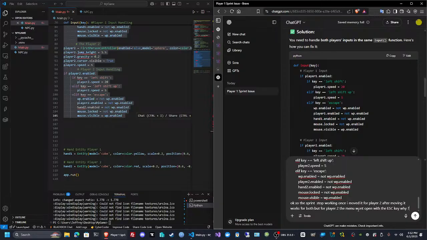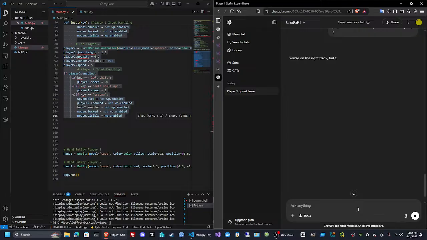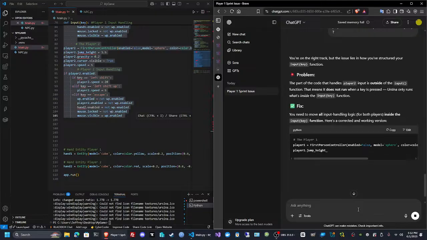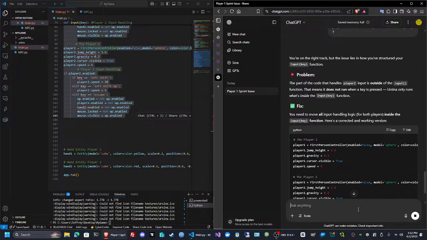Why? You're on the right track, but the issue lies in how you structure the input function. The part of the code that handles player 2 input is outside of the input function. That means it does not run when a key is pressed. It only runs what's inside the input function.